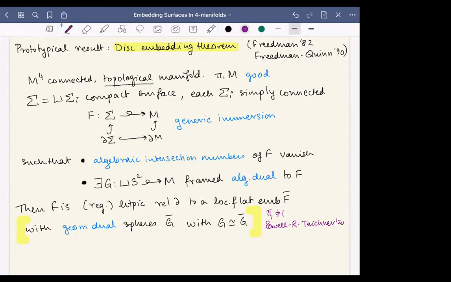And this result is a pretty big deal. This disk embedding theorem of Friedman, this, for example, leads to things like the topological h-cobordism theorem, the Poincaré conjecture, exactness of the surgery sequence, with this good group restriction, of course, and so on. This is sort of the key thing that makes the Friedman and Quinn machine work. Okay, so I'd like to tell you a little bit about what some of these words mean, the ones that I've highlighted in blue. So here goes.